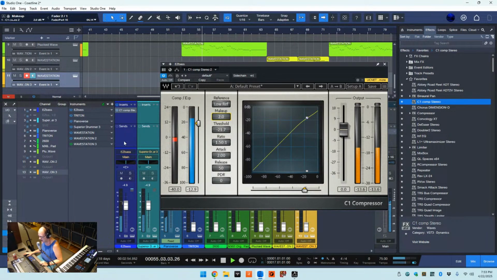And we're on the bass track doing this. So this is the bass without the compression. And this is it with it.